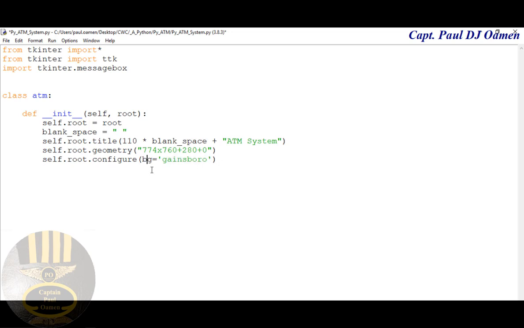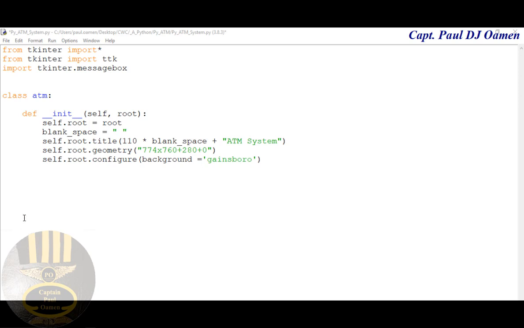Or you can type in full background. The choice is yours. Okay, it's the same thing. Either you use BG or you just type in background. Either way it works. Okay, now that that is done, I want to do one thing. I just want to see the whole component, so I'm going to round up the whole process here.